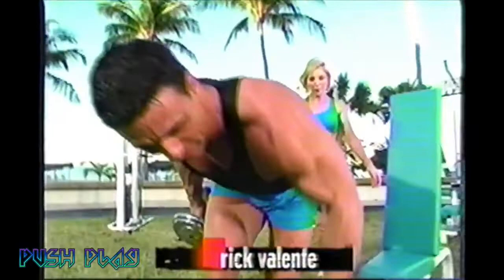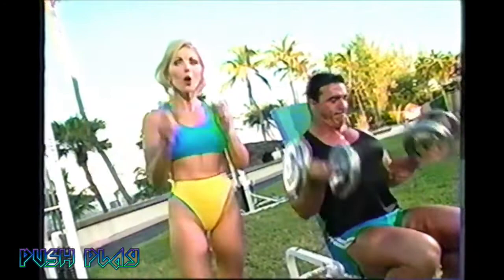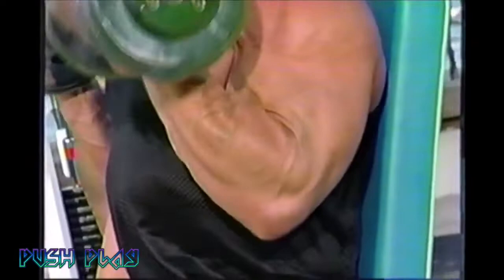All right. Now, I like to go together until I start to fatigue, and then I do one at a time, alternating. Well, when I superset, I go a little bit lighter on my weight, because then I can really do the exercise in good form and with strength. All right, now I'm going to go one at a time.